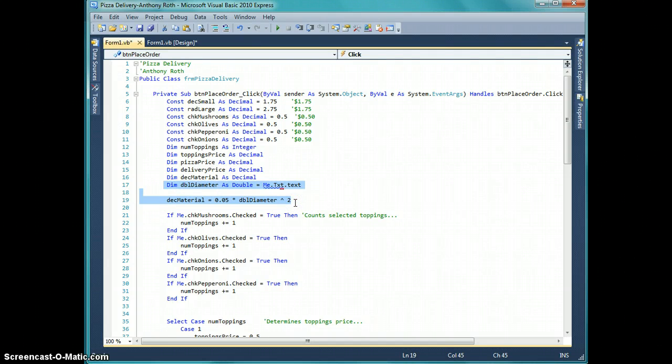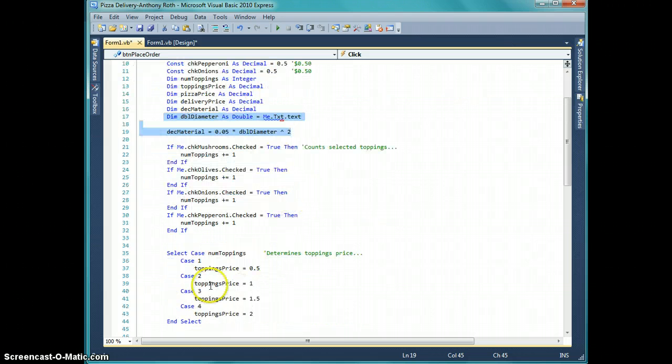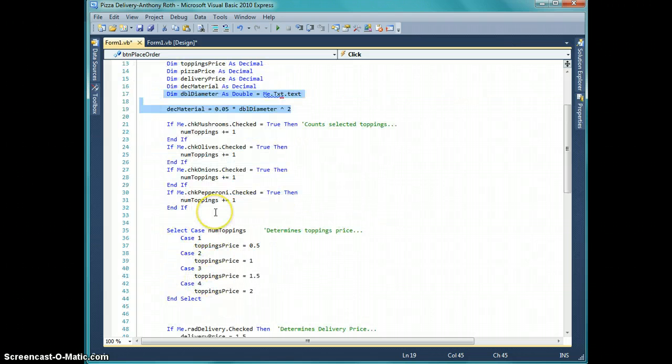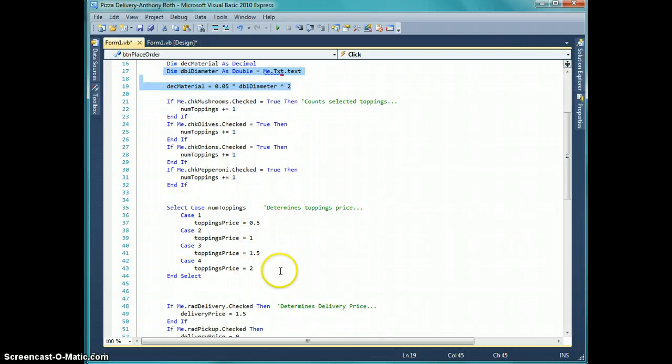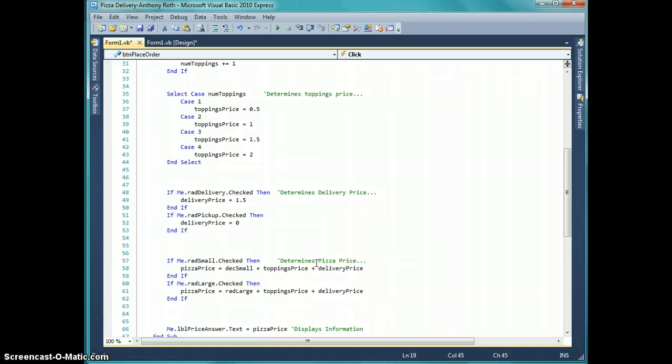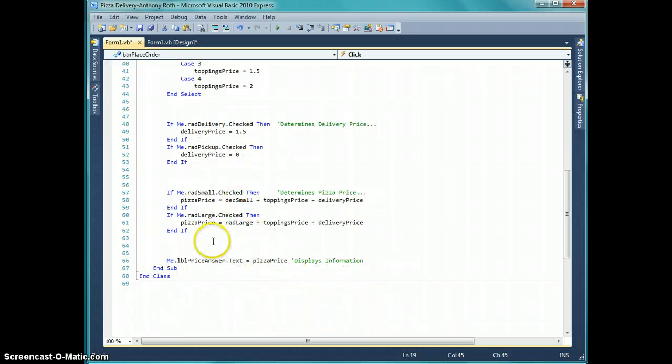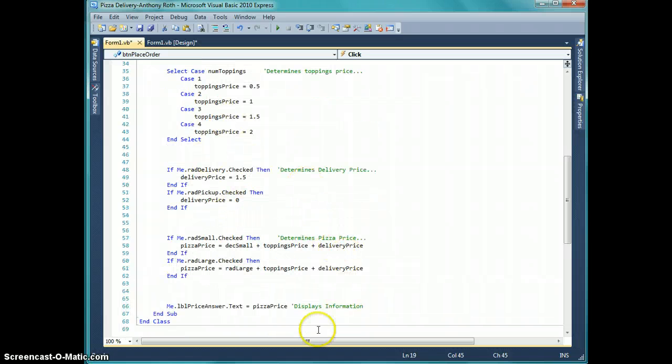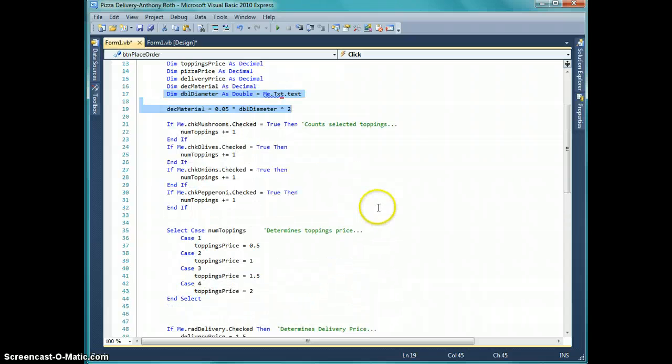Okay, I do like the additions that you made, just some naming issues and maybe a misunderstanding of how the select case worked, I'm guessing. So hopefully those things will help you there. I've already kind of talked long enough. I think the rest of this stuff looks pretty good as far as you're getting the price, you're displaying the answer, you're doing all those kind of things.